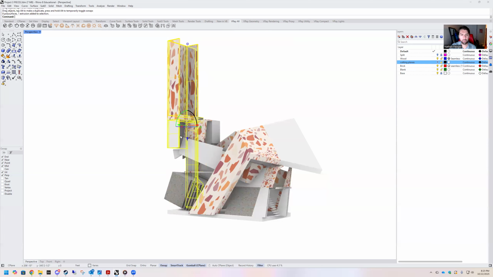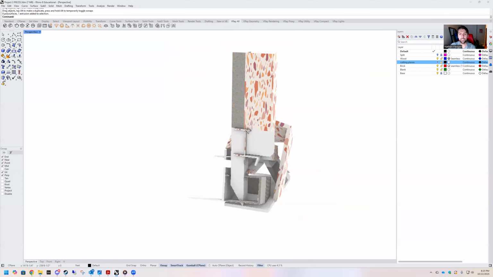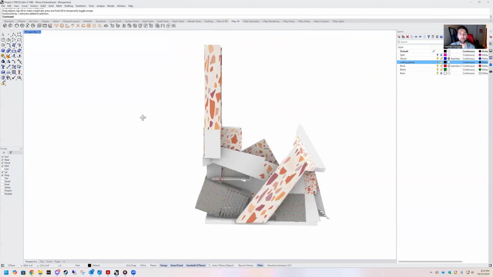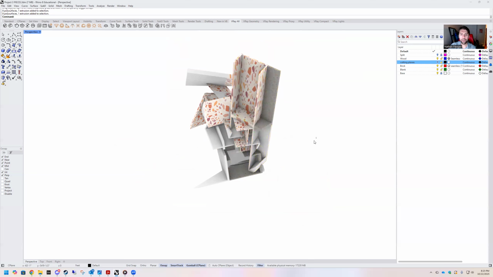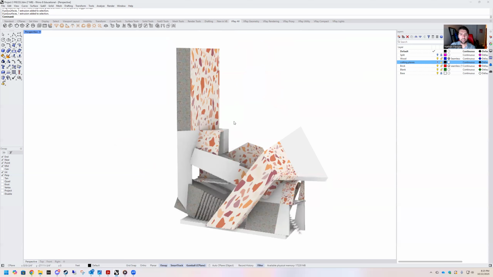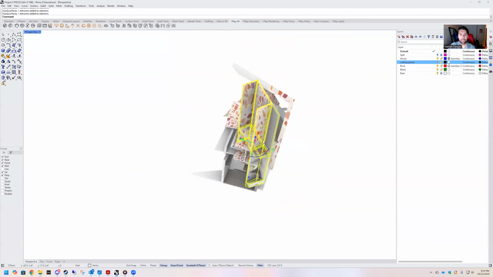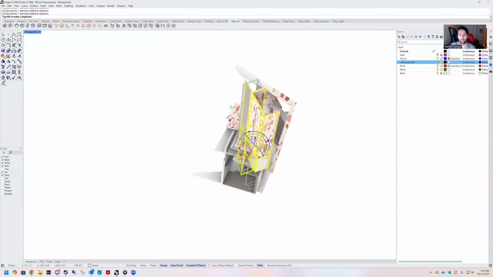So maybe if we flip this 180, start to really experiment with what we're doing here. Rotating around, maybe really odd degrees. But I kind of don't love that that's just a flat face.